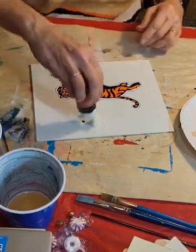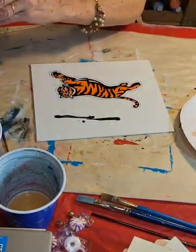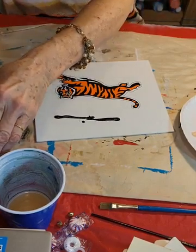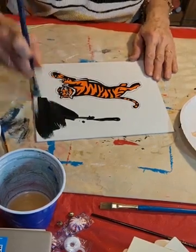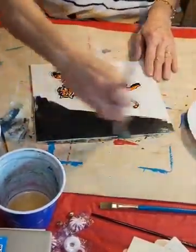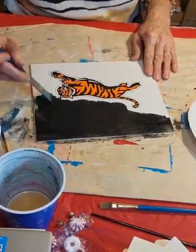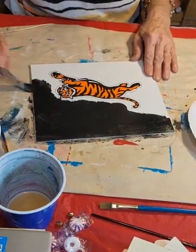All right. Let's get a little background on here. Get that just a little bit wet. And then we're just going to get this background covered real quick. Went over a little spot right there, but that's okay. I trust that brush. I mean, I trust that pen. I'm going to be able to fix it.